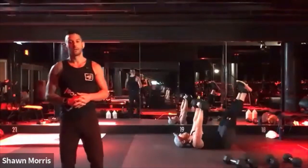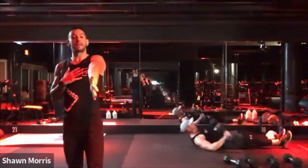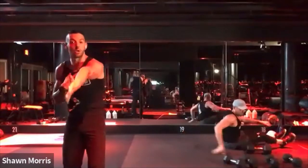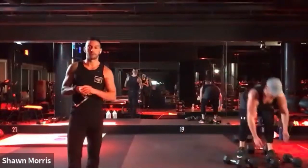Wonderful. Danny, on the extended arm, keep it active. We don't want to let it go all the way out. Keep, yes, excellent. Keep shoulder blades always in. Nice positions, everybody.